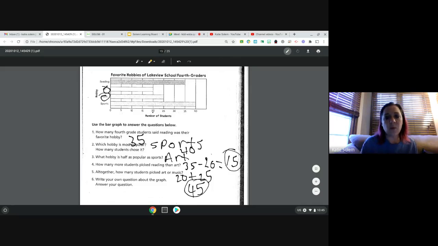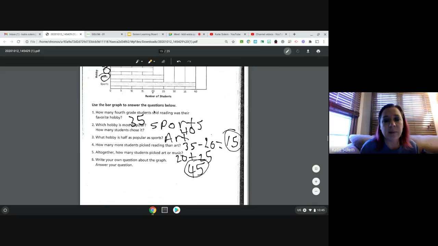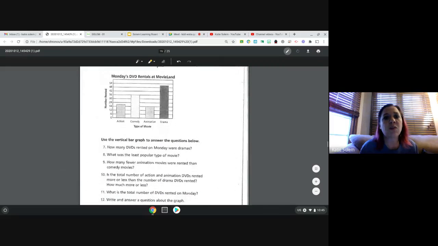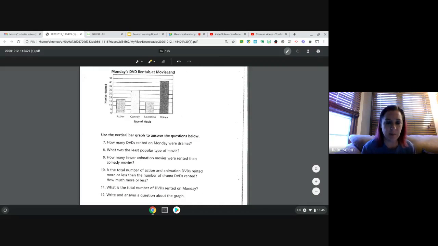We're going to do one more page together, and then I'm going to give you your assignment. We're going to do one more vertical bar graph, but I wanted to talk about this one because look at the bars here. The side goes up by 6, and sometimes the bar ends halfway between the numbers. Well, if it's going up by 6, what would be a halfway number of 6? Did you say 3? Okay, so we're going to have to remember that when we get to the ones that are halfway, we're going to have to take this number and add 3.